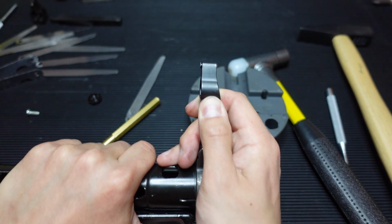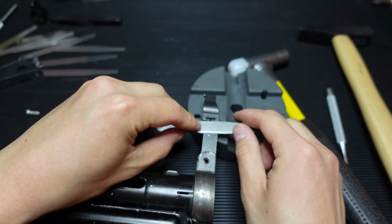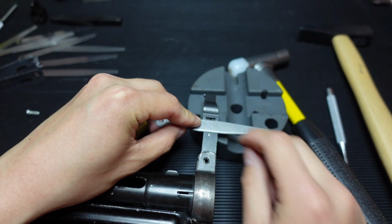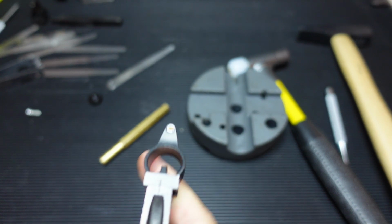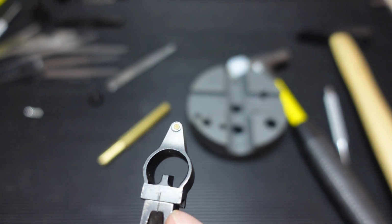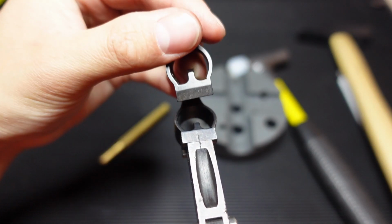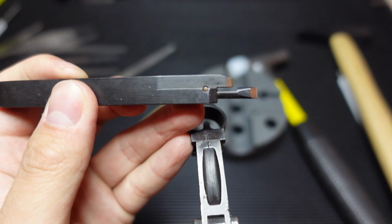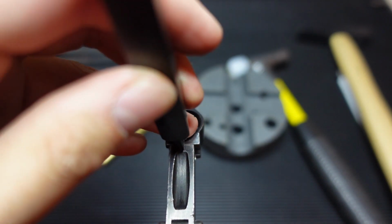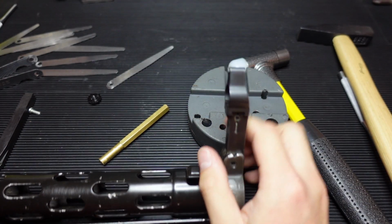Just going to check the front sight is positively retained. I'm going to verify that the position is correct. Yep, we're good. The front sight has not moved. Check for movement. And of course, if the front sight you used is brand new, this marking right here would not exist. I have an example right here. So you would basically use a special staking punch to align with the marking right here and just pound it in place. Now in this case it's not needed, but at least that gives you an idea.